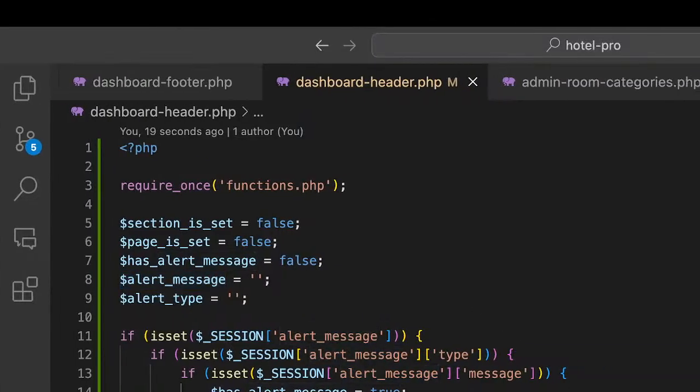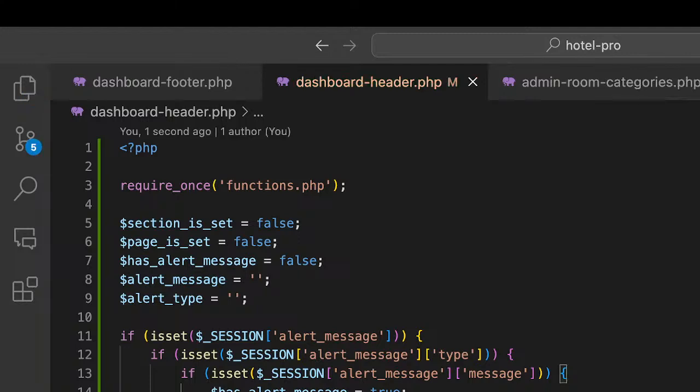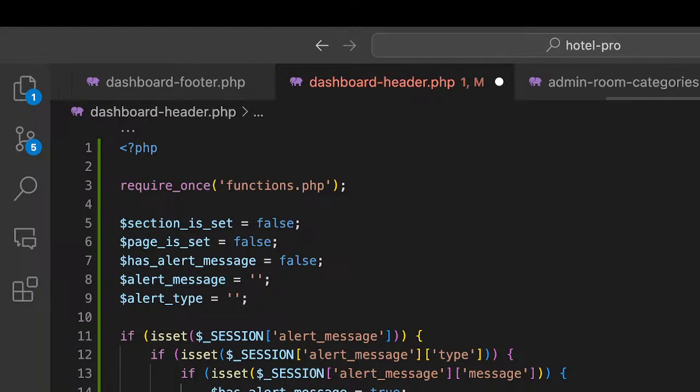So in the alert message, we have the alert, we have the message itself, and then we have also the type, like that.